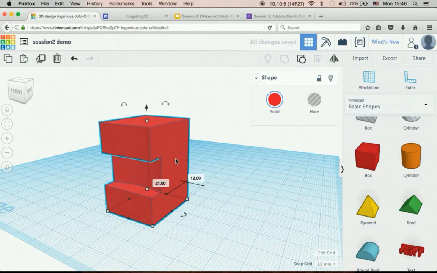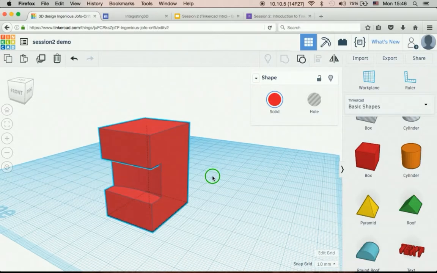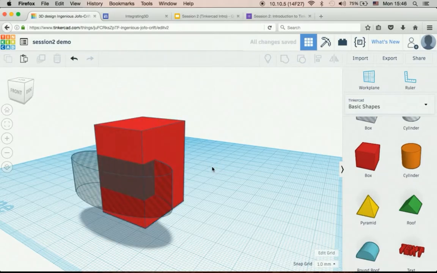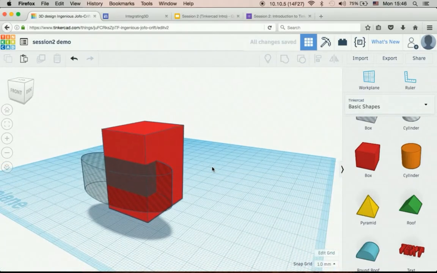So you want to be careful with when you group things and when you ungroup things, depending on what you're designing. You don't necessarily have to group anything together. You can have multiple ungrouped geometries and export everything as one solid. But just for your ease of use, sometimes you do want to group things together. So right now I'm just going to ungroup because I don't need it to be grouped.